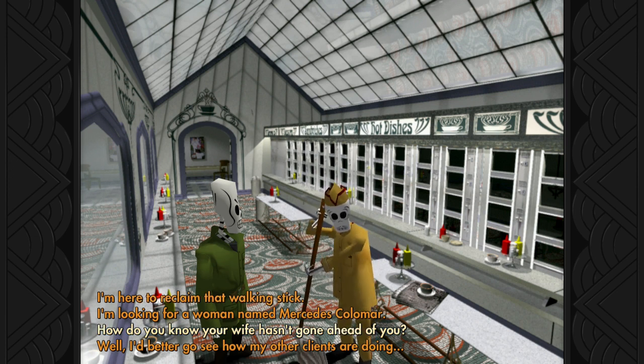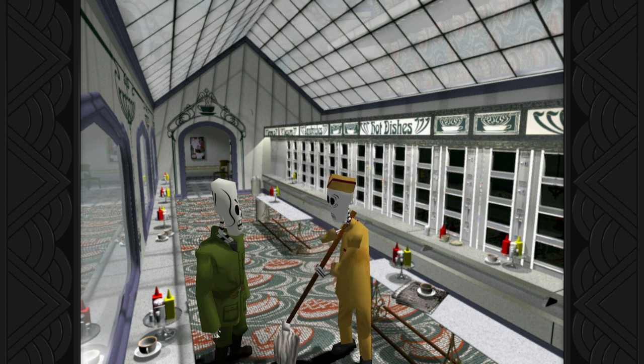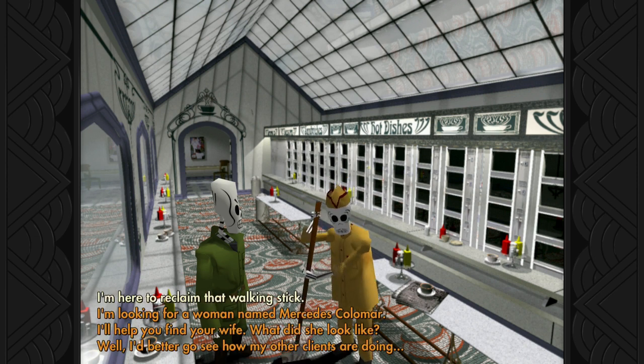And then we're going to go down to the third option again. How do you know your wife hasn't gone ahead of you? Oh, Manny. If she had arrived here first, surely she would have waited for me. Let that dialogue play through.